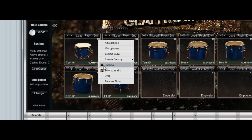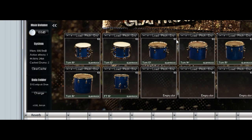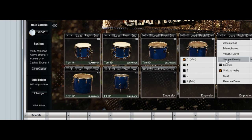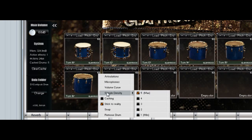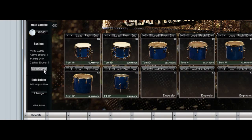Caching is another way of loading the drums. It allows you to stream the samples on demand from the hard drive and only store the samples which have been played in memory. This way, you can use enormous drum setups, often without using more than a few hundred megabytes. One pitfall that Drum Experience solves with elegance is the hard drive response time, which can vary depending on other hard drive activities.